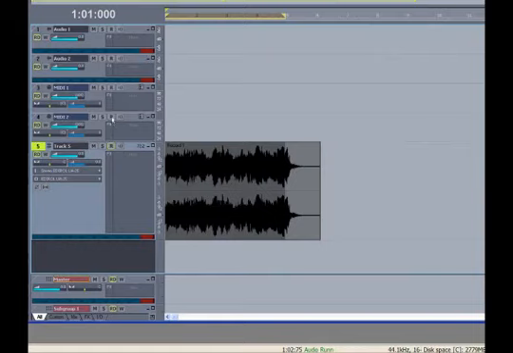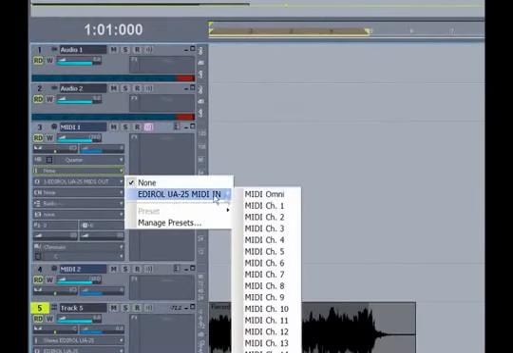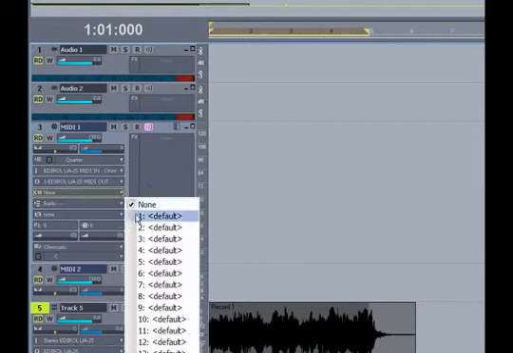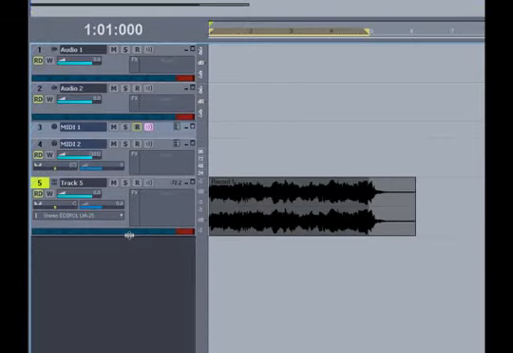To record a MIDI track, the principles are the same. You need to select your input and also your output, what MIDI channel, and also any bank and patch information if you're working with a synthesizer. At that point, I'd arm the track and press record. In this particular case, I'm going to use my controller and trigger a soft synth.